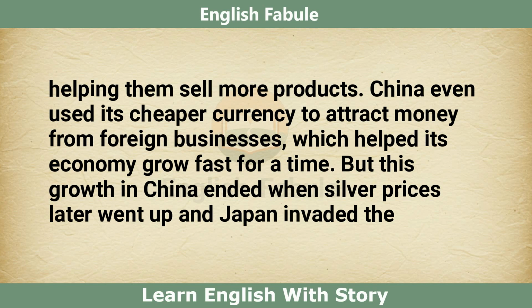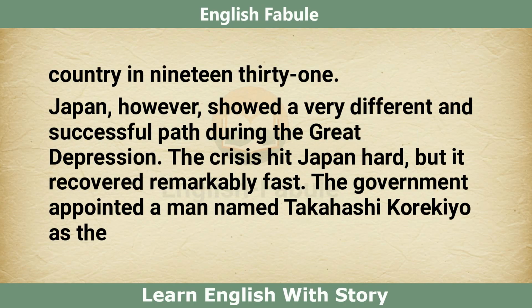China even used its cheaper currency to attract money from foreign businesses, which helped its economy grow fast for a time. But this growth in China ended when silver prices later went up and Japan invaded the country in 1931. Japan, however, showed a very different and successful path during the Great Depression.